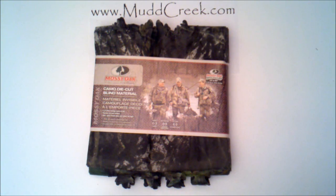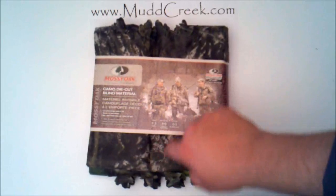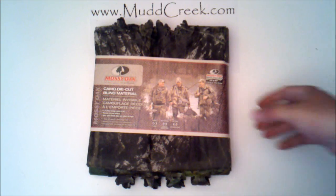This is 12 foot by 60 inches, so it's fairly big and it'll give you a lot of material to work with. It gives you a 3D effect. A cool thing is it's a non-glare material. So that's a non-glare material and it's also mildew and rot resistant. It's going to do well if it gets a little wet — obviously you probably don't want to get it soaked, but you let it dry and it's going to do great.